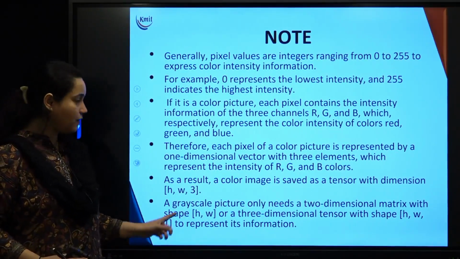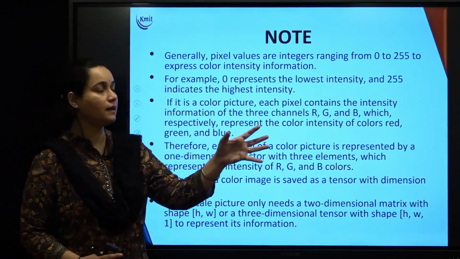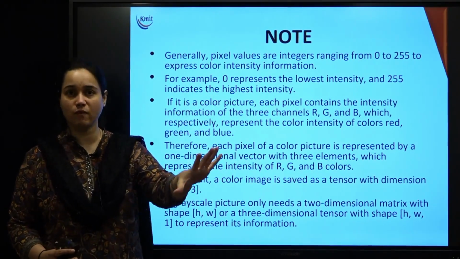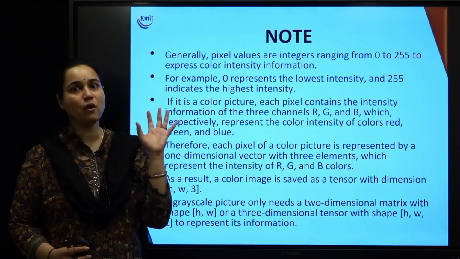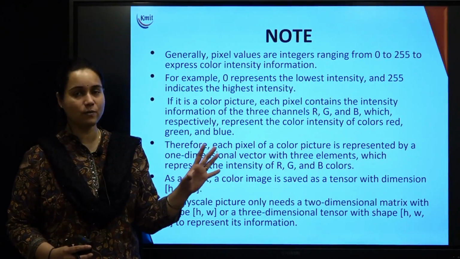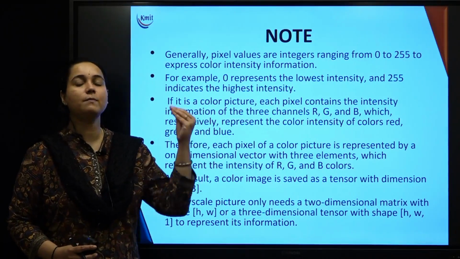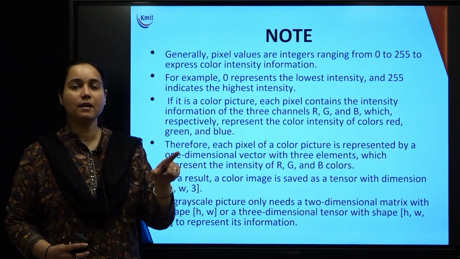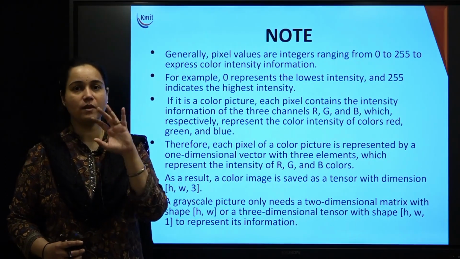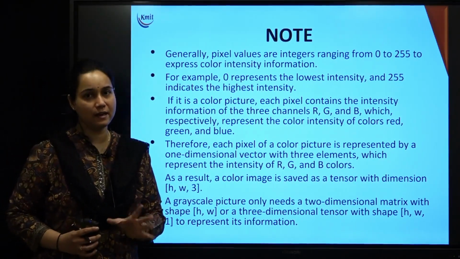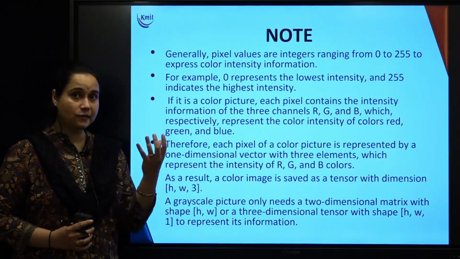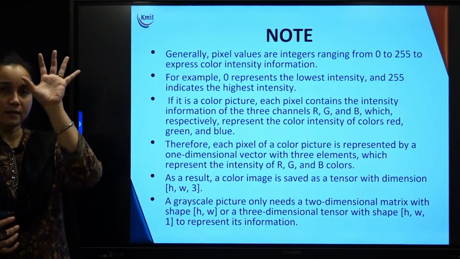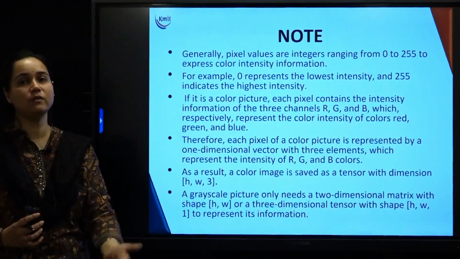If you are just looking at the tensor shape and you see 28, 28, 1, that means it is a grayscale image of size 28 by 28. If it is 28 by 28 by 3, then it is a color image tensor. In that way you can differentiate between a color image and a grayscale image, and intensity is lowest at pixel value 0 and highest at pixel value 255. This is for your information throughout this course.